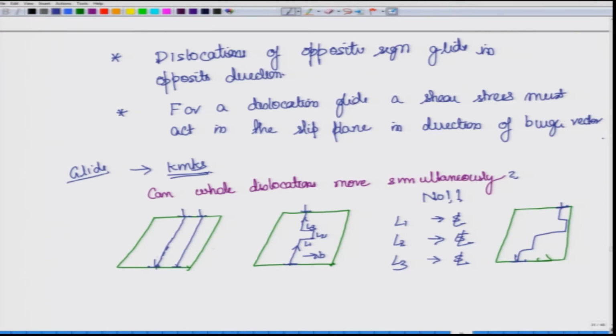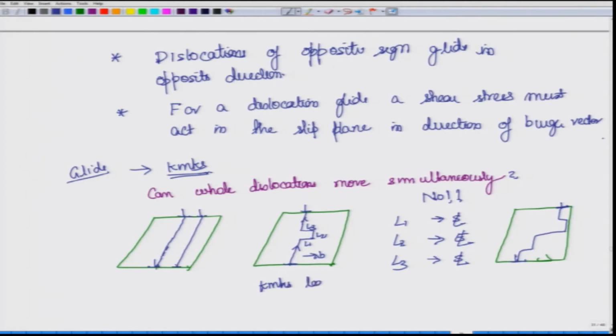So you started with a dislocation probably like this, and different regions experienced different amounts of forces. This particular region got moved furthest, this is still a little kind of pinned, and it is still over here, but overall there will be net displacement, and this net displacement for several dislocations would lead to the strain in the material. So this is how the kinks lead to glide, which lead to deformation.